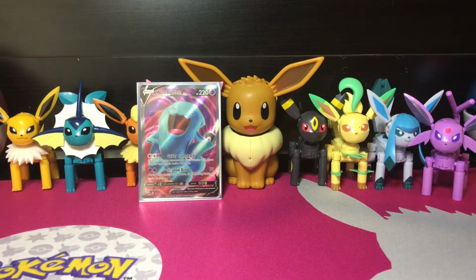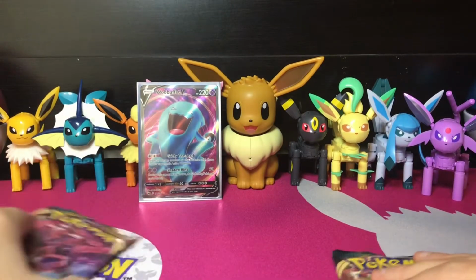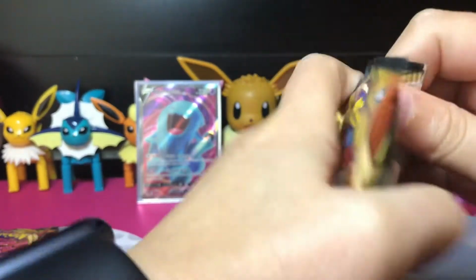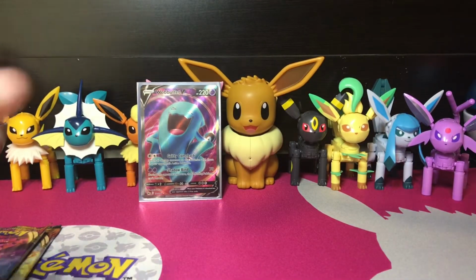All right. So now we have Darkness Ablaze. We're going to save the big boy for last. We are going to start with Cyntascorch. I know this is everyone's favorite Pokemon. But before we start that, let me do this.